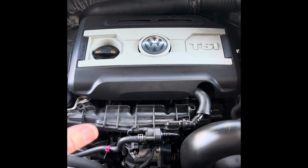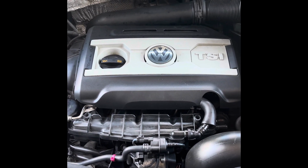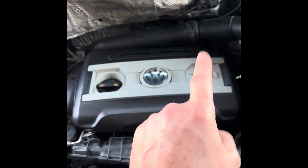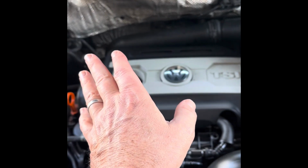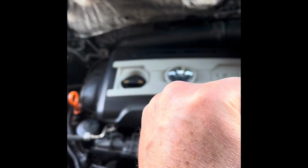Final note, looks like the vacuum system is good. Hopefully this will give it a lot more miles to go. In the future, I'm going to probably replace the coils. The far right coil really looked old, so it's probably due for some new coils and spark plugs.